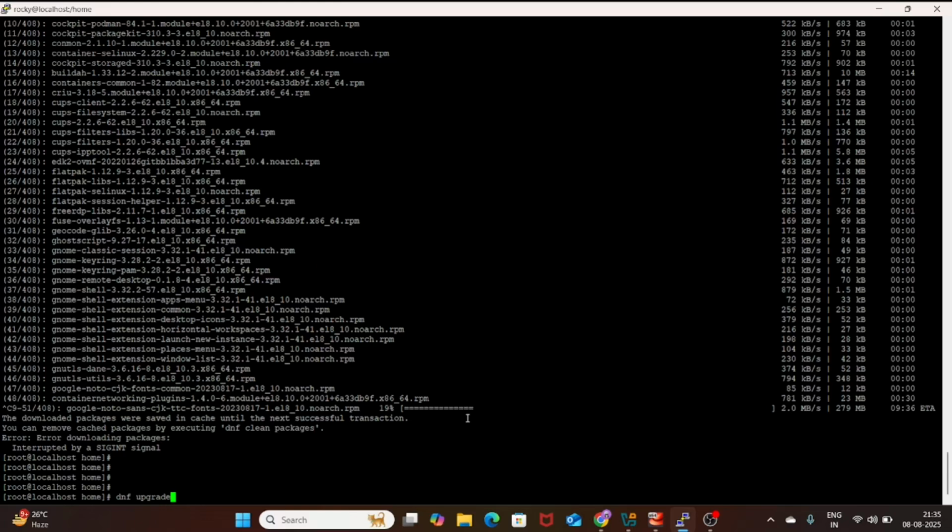It will update the package information to Google Chrome 11, but it will not install that package. So to install that package, what do we have to do? We have to do DNF upgrade. What will DNF upgrade do? It will upgrade the installed packages to the latest available versions in the repository. And how does it go? Based on the info which is fetched by the update command.